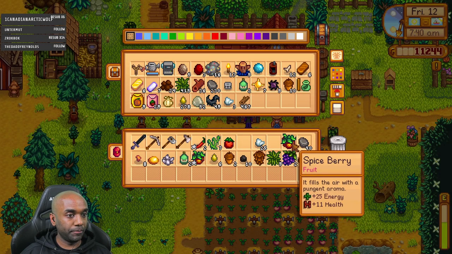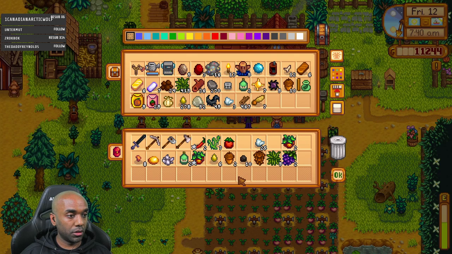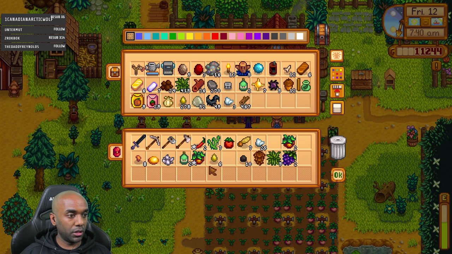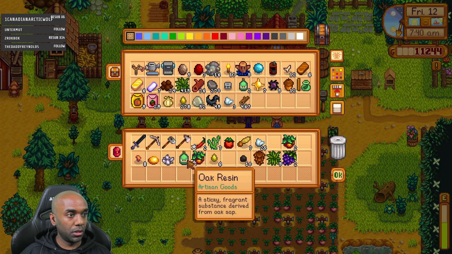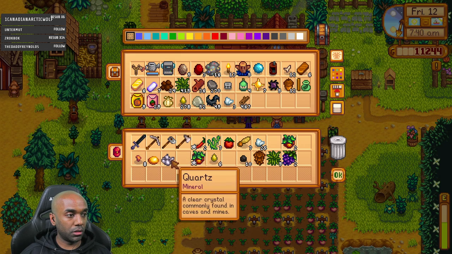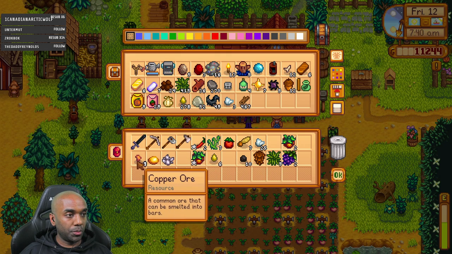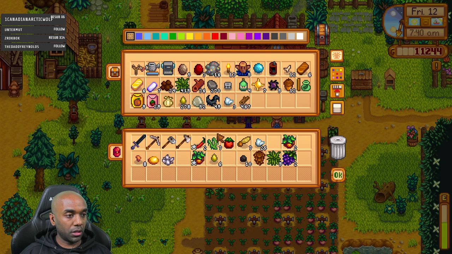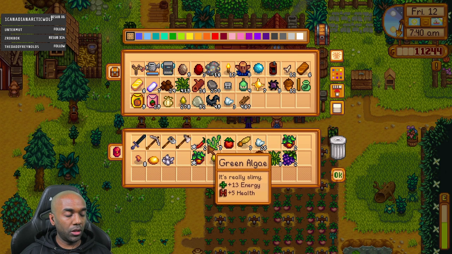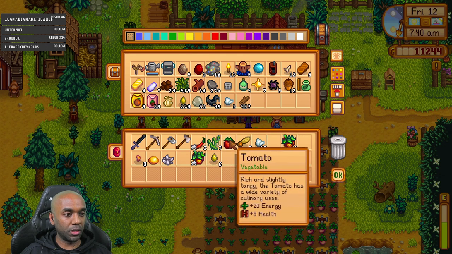Okay, so wood, stone, seeds. Should really take those and plant them. I'm gonna leave these here for now. Got some oak resin. That can come with me. That goes back to the mine. I'm gonna sell the topaz, I think. The hot peppers. Should I sell them? I don't know if I want to wait the time it takes to process them into jelly.